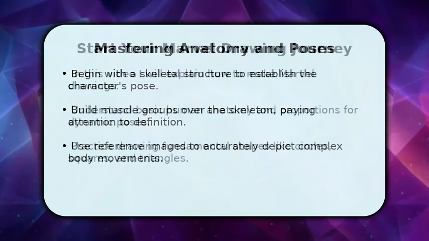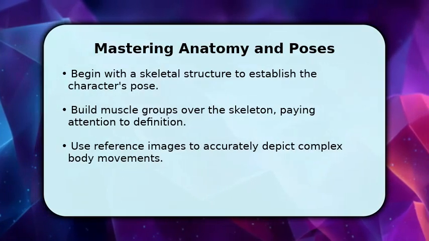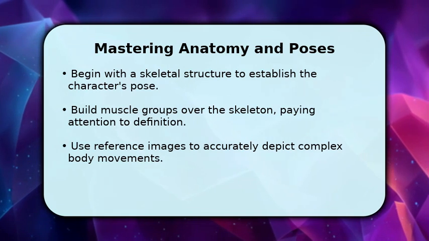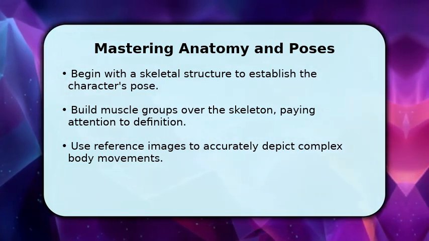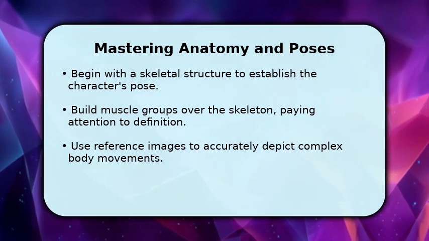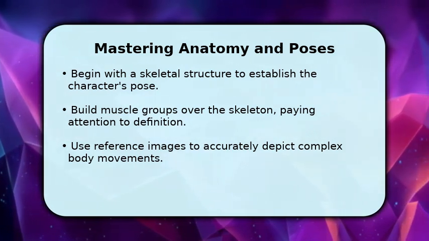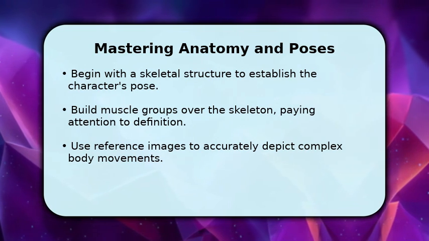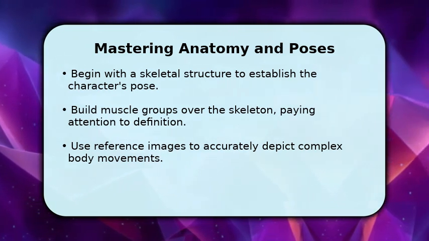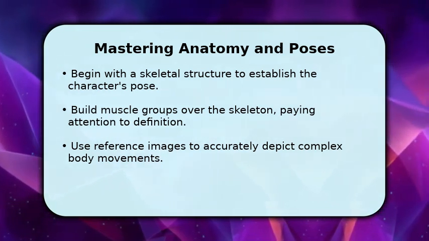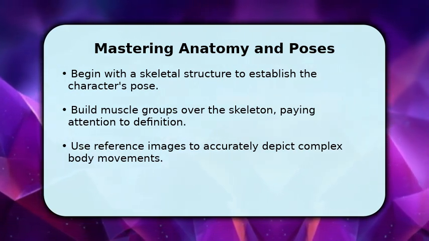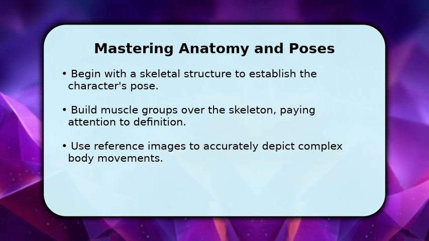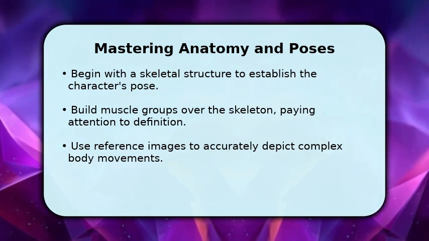Once you have your basic shapes down, the next crucial step is mastering anatomy and dynamic posing. Think about how your favorite Marvel characters move. They are always in action. We will learn to construct a solid skeletal framework, then build powerful muscle groups over it. Remember to exaggerate proportions slightly to capture that iconic comic book energy. Using reference images will greatly assist in achieving realistic yet heroic stances for your figures.